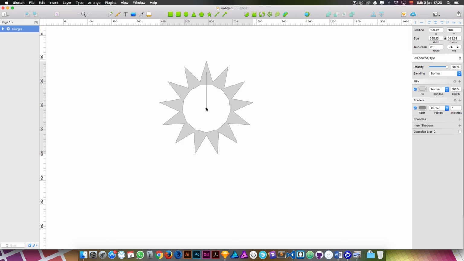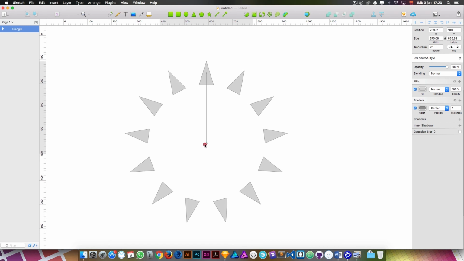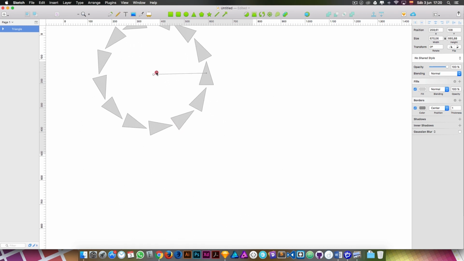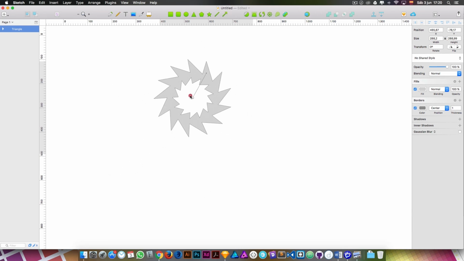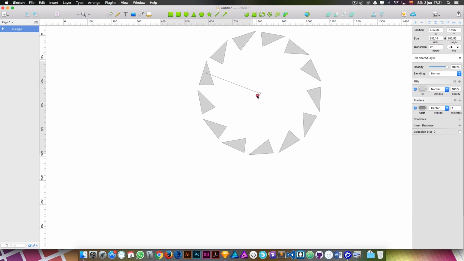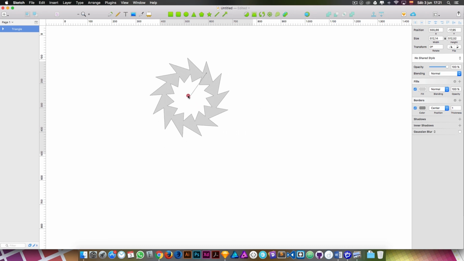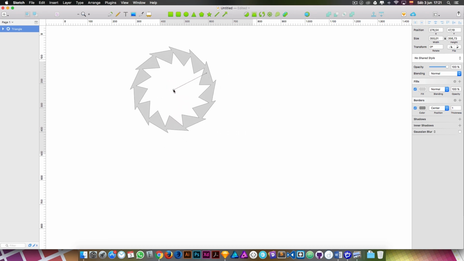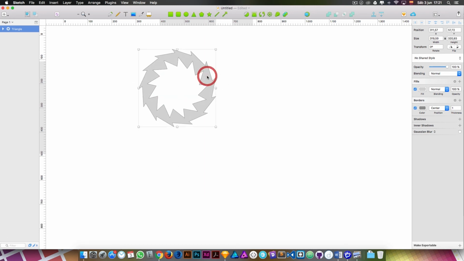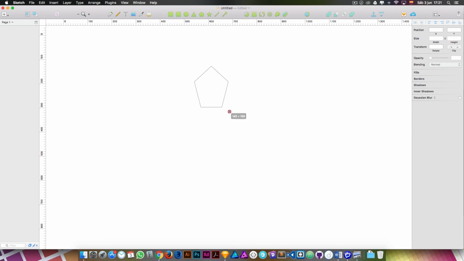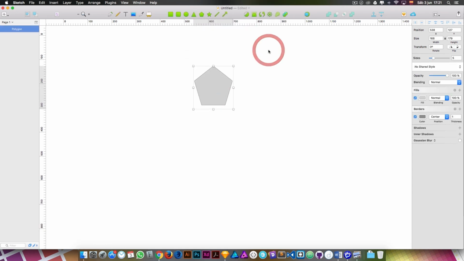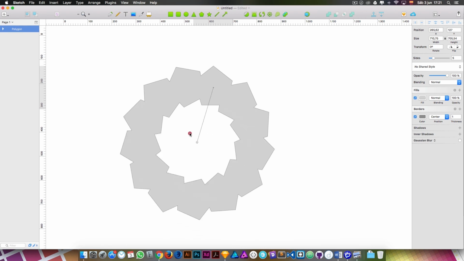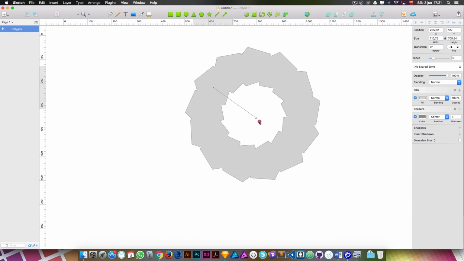To move or transform the final shape, just grab it and move it wherever you want it to be. You can make all different kinds of rotations. I recommend you practice and play around with this tool. I did this with a triangle, but imagine you want to do it with a different shape, a pentagon for example. I'll repeat the procedure, and as you can see, the results are quite nice as well as professional.